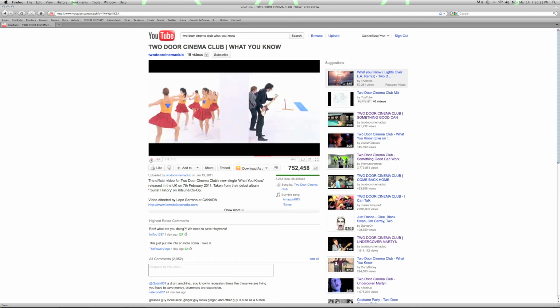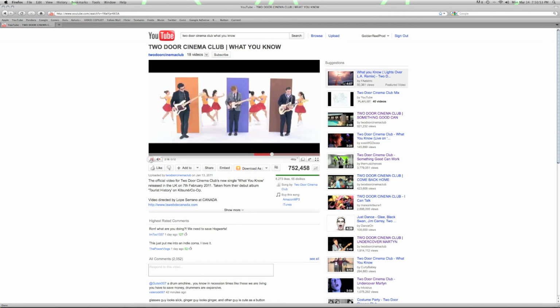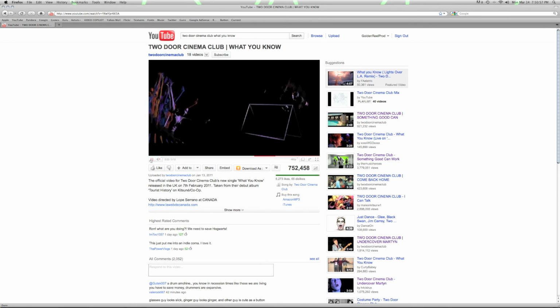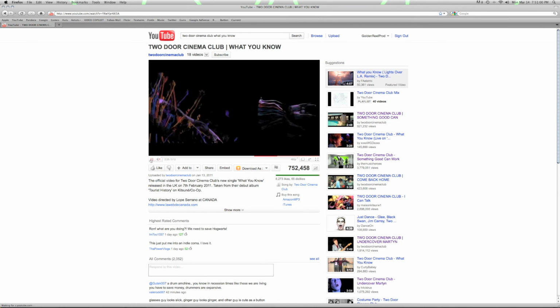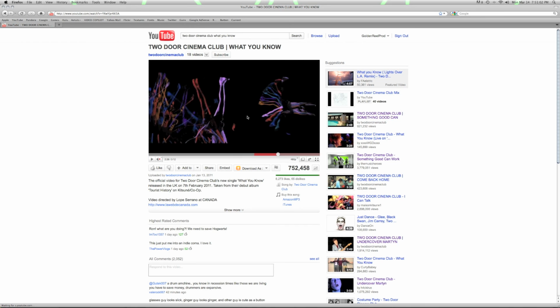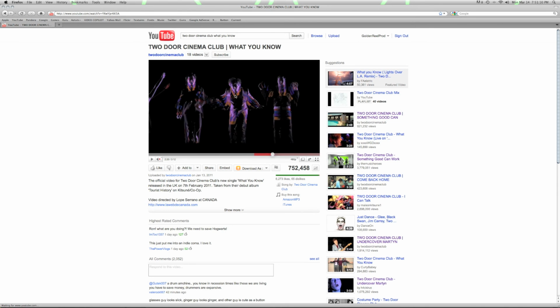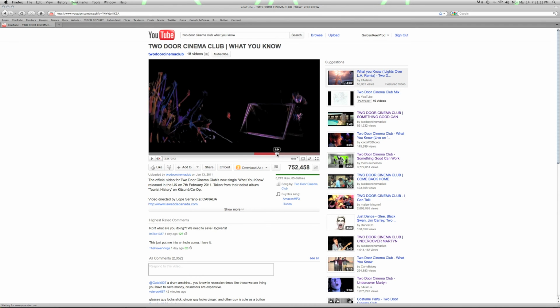It's a really good video, but we're particularly going to be looking at this effect, the kind of ghost trails. There's a lot of different things going on. We're going to be concentrating on the ghost trails part. We could get a little bit more in depth, and you can see they've kind of got the black keyed out so you can see behind it. We're not going to worry about that too much. Like I said, we're just going to worry about the ghost trail part of it.